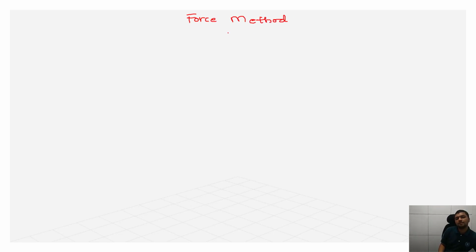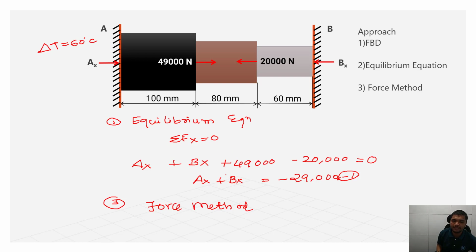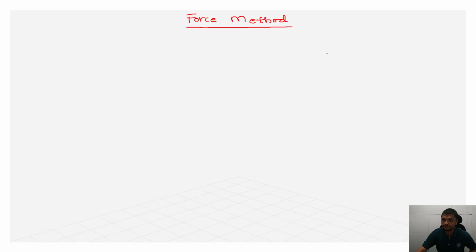So in this force method approach, what we are going to assume is that the reaction force at Bx, we are going to make redundant, right? So this Bx part, we are assuming that it's not a fixed support, and we will apply the external force instead of fixed support here as a reaction. So that is what we are going to do in making redundant reaction Bx, right?